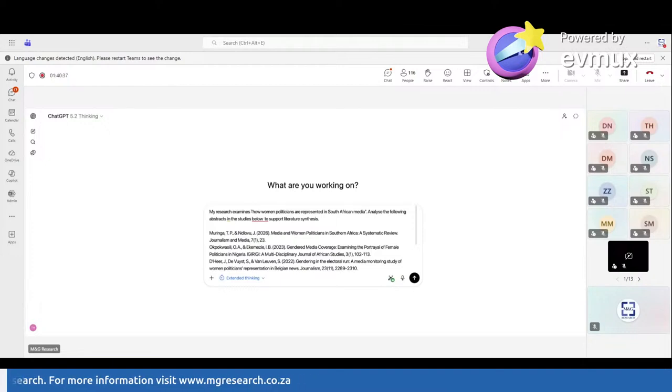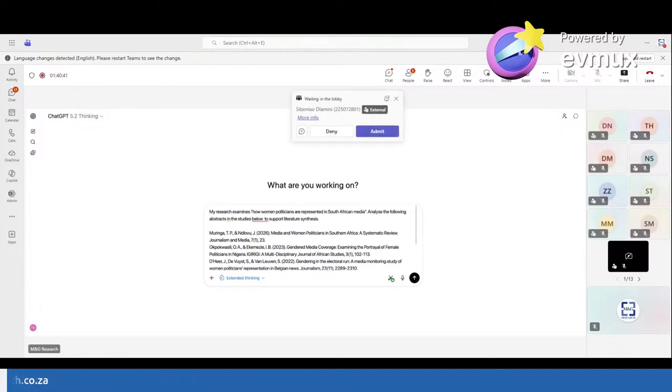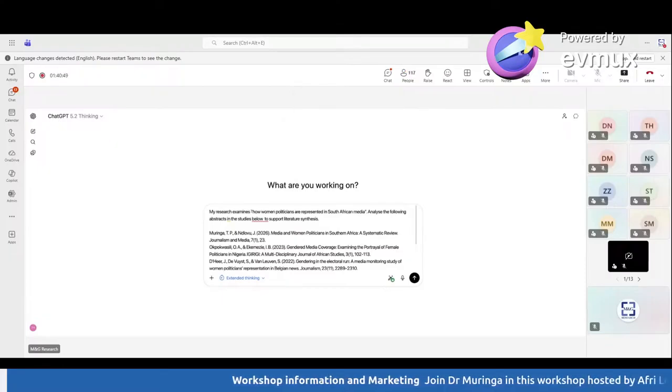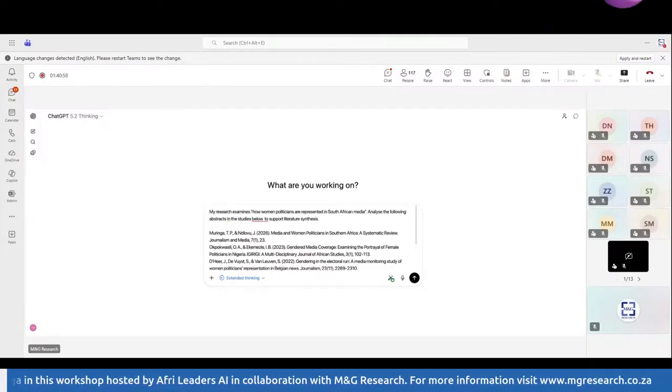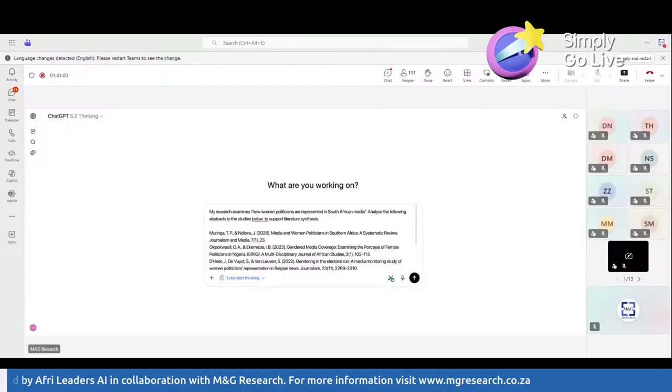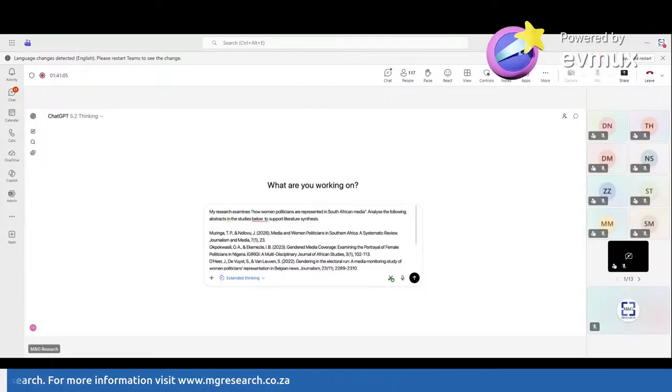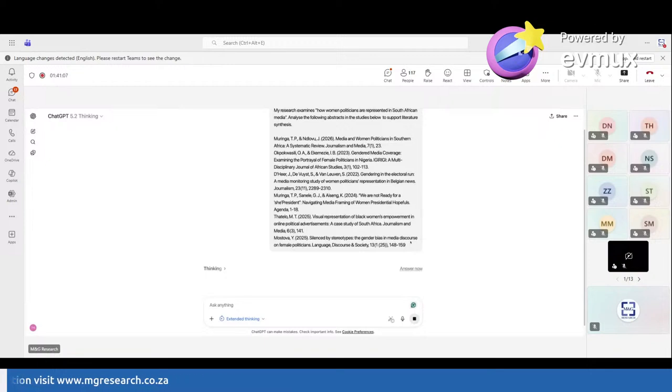So we want to run a synthesis, or a descriptive paragraph, right? It says to me, searching for abstracts and analyzing themes. It's doing that. Let's give it some time, or we can choose to say answer now, right? If you want a quick fix, a quick answer, we can just say answer now. We'll get something, but let's give it some time so that it can think and synthesize what these studies are.